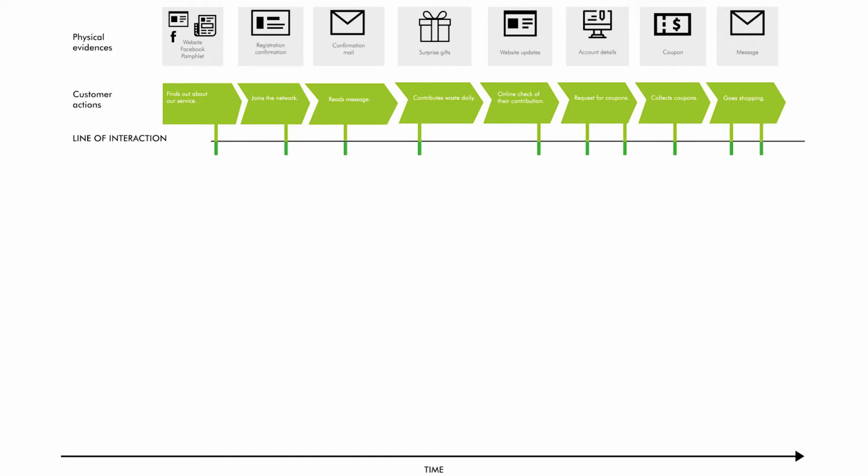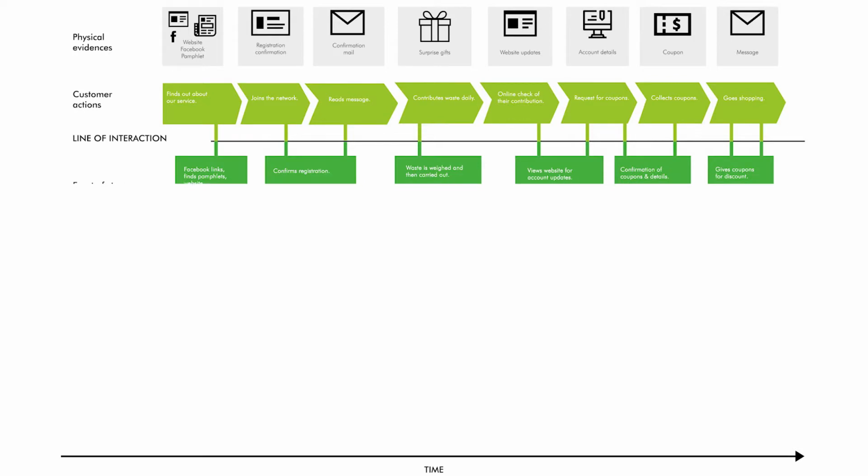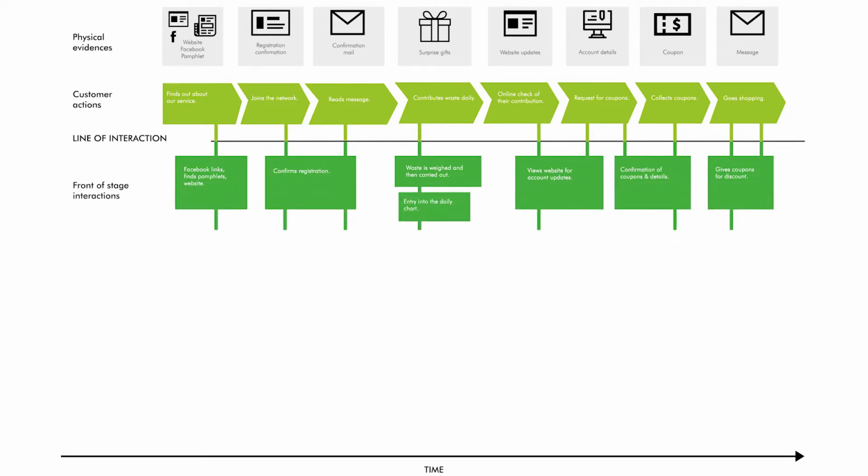In this way, you can attribute responsibilities and understand who has to make the first move to start the next step. Front of stage interactions, or just front stage interactions, are visible interactions between customers and employees, that are called visible contact employees. In other words, actions undertaken by a service provider which are visible to customers. They can be face-to-face encounters or online interactions like social media comments, email, text conversations, and so on.